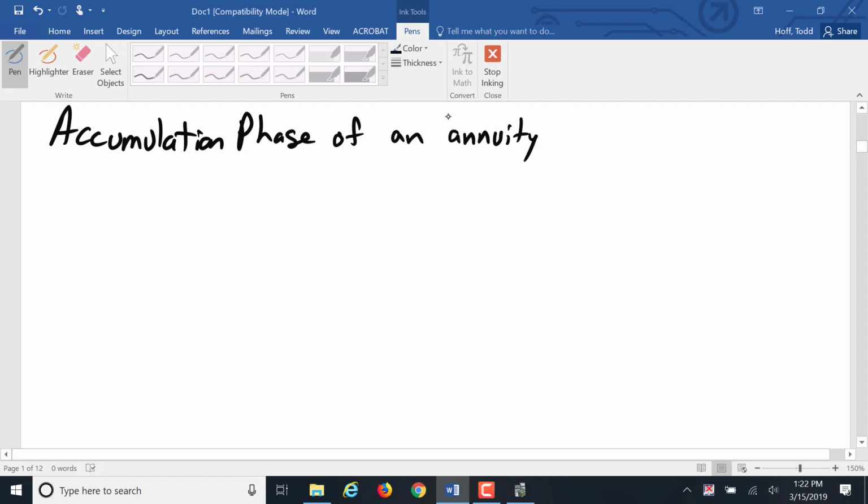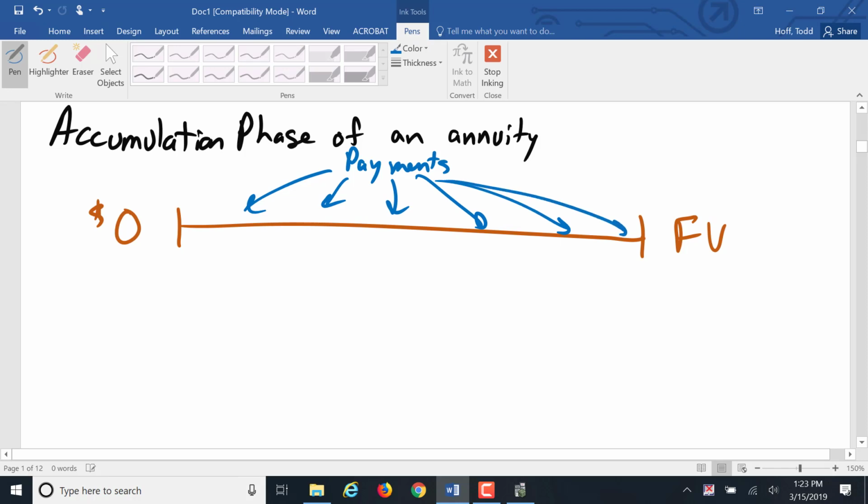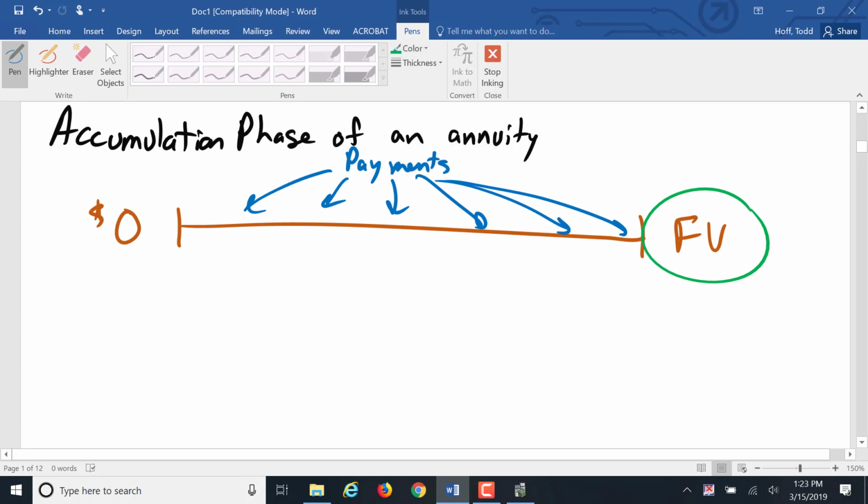We're looking at the accumulation phase of an annuity, and this is where we start out at that zero balance and we build up to a future value. And whether we're trying to come up with the desired future value and calculating those payments that need to be made at those regular intervals, or whether we're looking at the regular payments and trying to figure out what the future value is going to be after making those payments, the key is the compound interest again, and the compound interest taking into effect the changing balance.